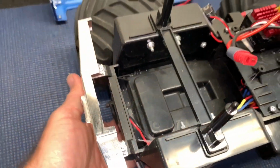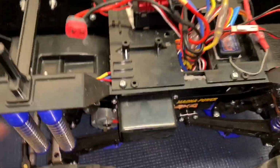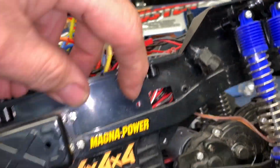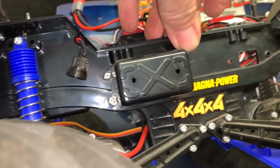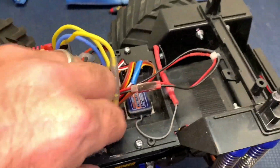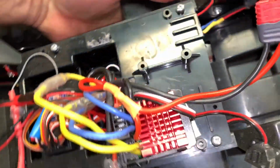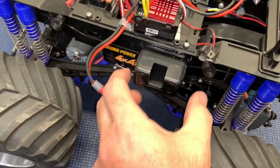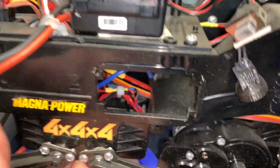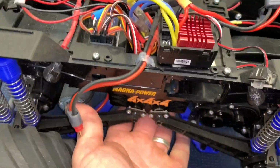Let's see, we have the light right there, and I also have chassis lights. I believe those are by PowerShift RC. They're actually for crawlers, but they work pretty good here. This thing has dust on it from just sitting on the shelf. It still uses the battery piece to go in there. Let's take a quick peek. Yes, I've got some wires in there, huh?